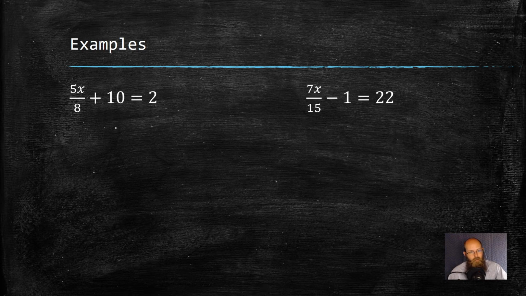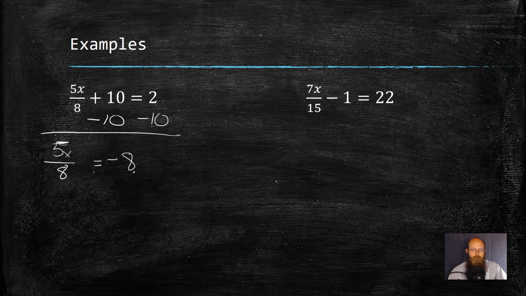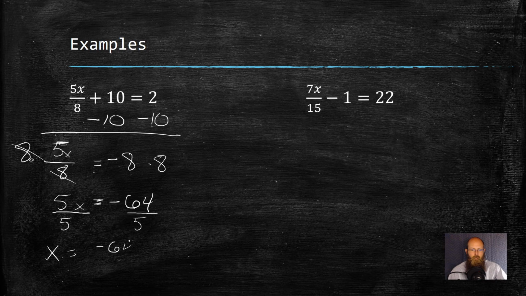And they stay kind of challenging. So I'm going to subtract 10 because I need to isolate the stuff with x's in it. All right, isolate that whole term with x's. Then I'll try and get just the x by itself. So I subtracted the 10 and I get a negative 8. I'm going to do this in each piece here. So I'm going to multiply by my 8 first. And now I have 5x equals a negative 8 times 8, which is 64. Now I have to divide by 5. So x equals a negative 64 over 5.